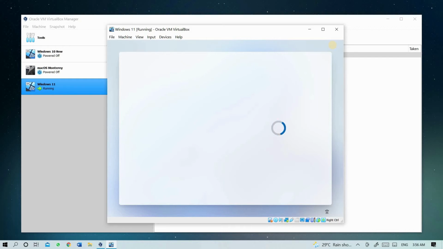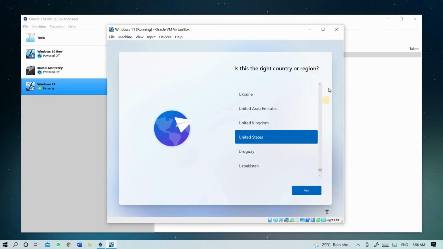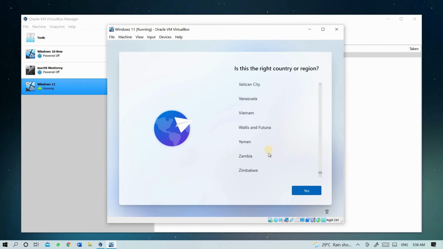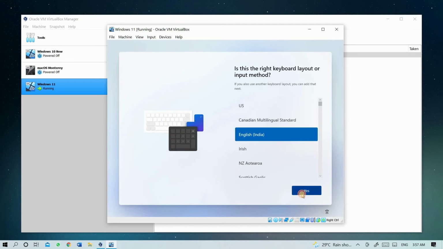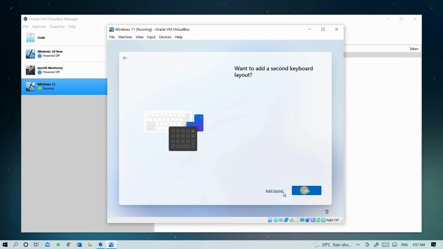Okay, so the installation screen has changed a lot. Very, very modern. The installation screen has loaded and you all can see we see more rounded corners now and it looks pretty good to me. So I'm just gonna select my country. And this gives me a Mac OS feel. It feels very modern. I'm gonna select English India and hit yes. I'm gonna skip this for now. This is a very early release, but still it looks pretty good.